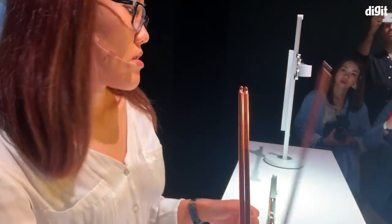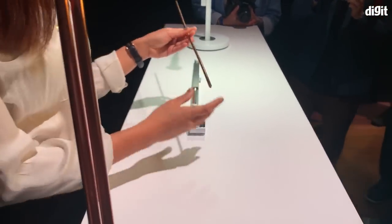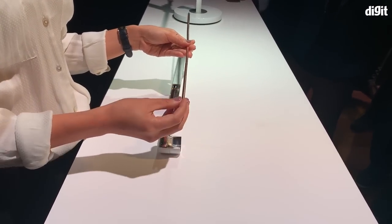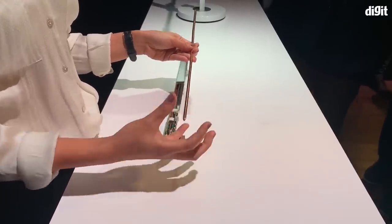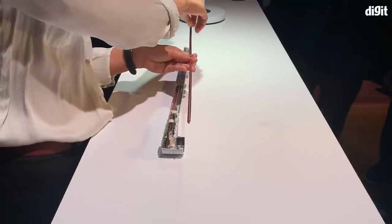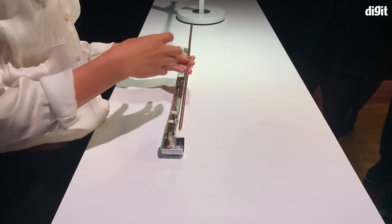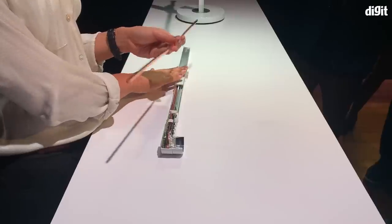What heat pipe technology is, we have a vacuum sealed copper tube, and it sits right under the LED. If you can see from the cutaway over here, as the LED heats, a single droplet of water in this copper tube vaporizes, turns into steam, and then travels to the cooler end of the copper pipe, where it condenses. As that happens, heat is dissipated evenly and very quickly through the arm of the Dyson Lightcycle, which acts as a heat sink. It's made of aluminum.